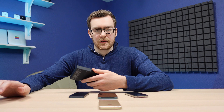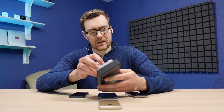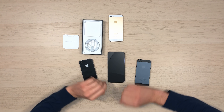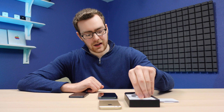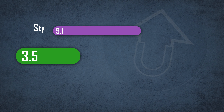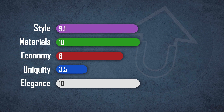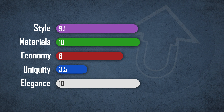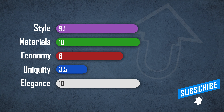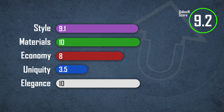Before the rest of the video, let's just see what we get inside the box. We've got our SIM ejection tray, just the one Apple sticker, and we've got no charging brick — which is fine because I have plenty. And here is the Lightning to USB-C cable. Pretty high points for style and material, not too much plastic going on. However, the unboxing experience isn't all that unique, and while truly elegant, it doesn't get full marks for economy because of that USB-C to Lightning cable, which just makes no sense. Overall, the iPhone 12 unboxing scores a 9.2 out of 10.